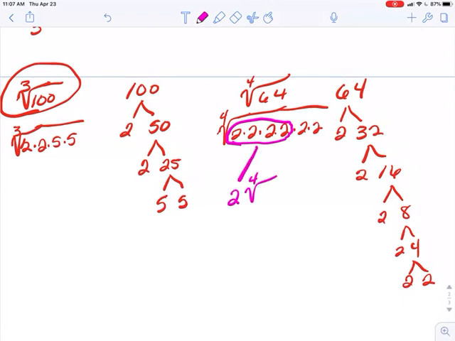And I've still got the 4th root, and I've still got these 2 2's here, and they're going to have to go under here as 2 times 2, which is 4, because there's not another 4th root. So my answer to that would be 2 times the 4th root of 4.